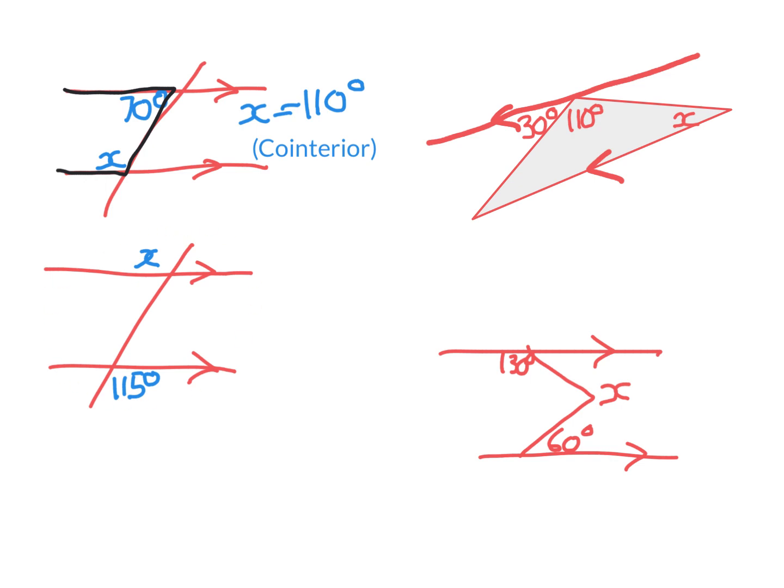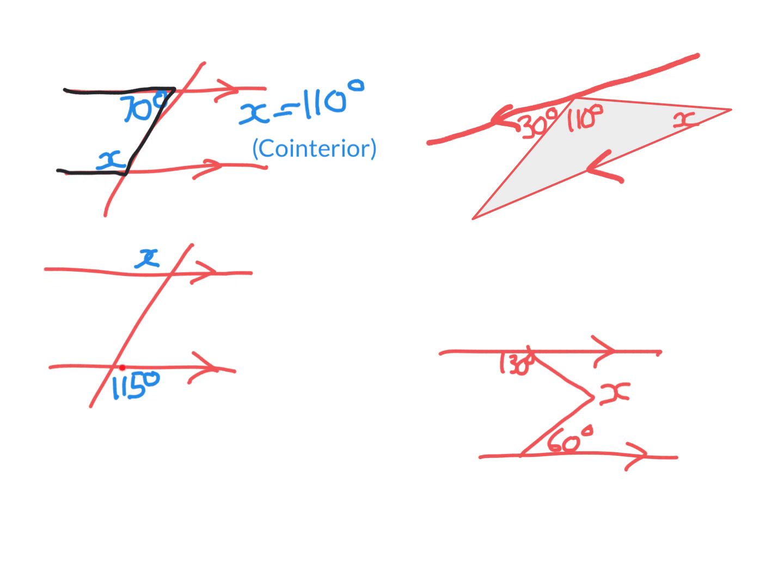So let's look at this question here. Once again, we have a pair of parallel lines and a transversal, a line that cuts them. Let's figure out what X is. See, this question's a little more difficult because it turns out we don't have any angles that are corresponding, we don't have any angles that are co-interior or alternate. So you might be sitting there thinking, oh, what am I supposed to do? Well, if you get a question like this, just start finding the value of any angle that you know.